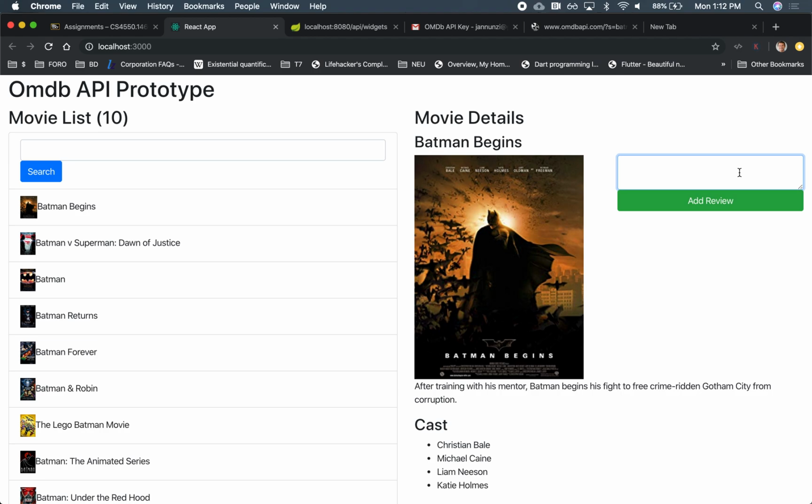We're not going that far. We're just storing a simple review object. But we would like this details page to be a mash of two pieces of data: data coming from the IMDb server, merged with data from our own database. And because we have the IMDb ID, we could totally fetch and retrieve the review for this movie. So let's try and do that next.